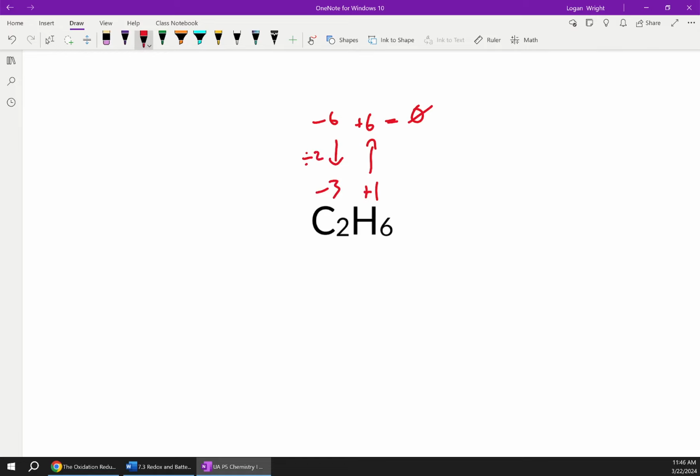Each carbon is -3. Remember, the part of the definition that matters here is the oxidation state applies to one atom. And so, yeah, all of my carbons are -6, but I care about each carbon. And that's important because in some cases, you'll see it at least a couple of times. It's possible for C2H6 to have a chemical reaction where some of the carbons go to one compound and some of them go to a different one. You've seen stuff like that before, like when balancing. And so it's possible for one of those 2 carbons to, for instance, reduce while the other one stays the same. And so that's why we're tracking each atom, because it could do more than one thing.